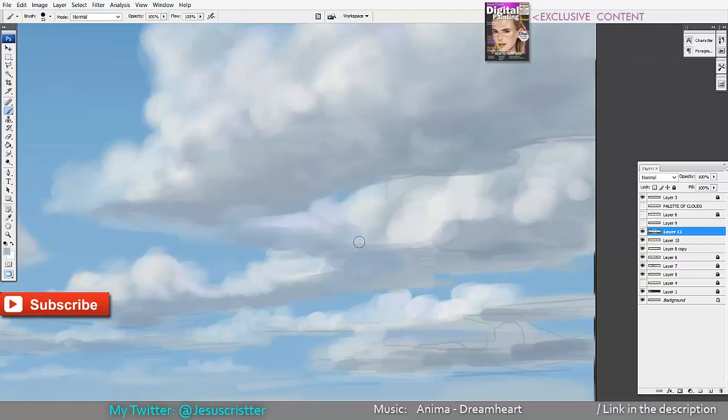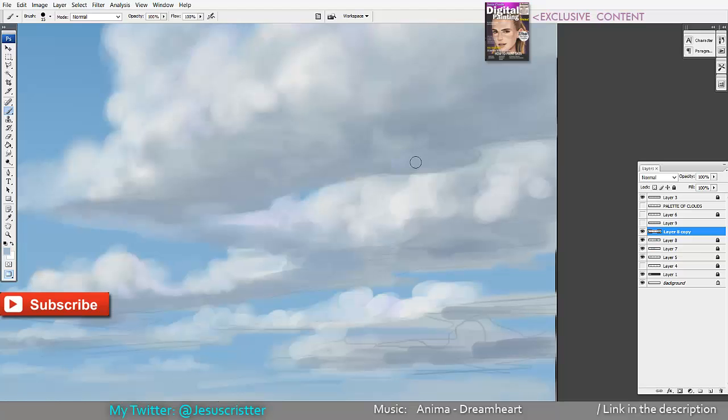I'm trying to just follow the shape of the clouds and just work in the moment. I'm not sure about jumping around the whole image when you're painting clouds. If you're painting something else, you can do it, but in this case I would say stick to the shapes of the clouds and just go with it, because I don't think it's too productive to be jumping here and there with the clouds. So let's work it that way.